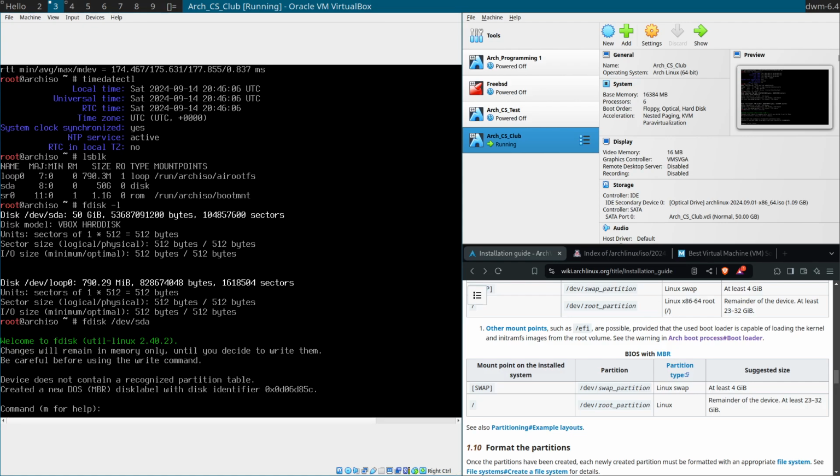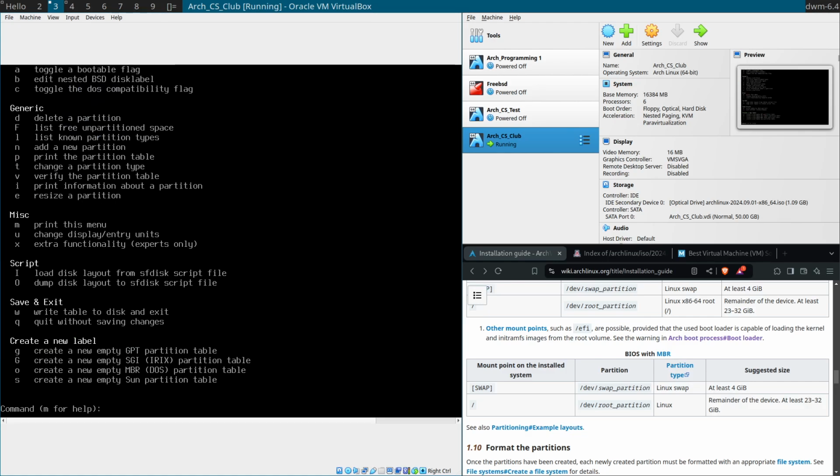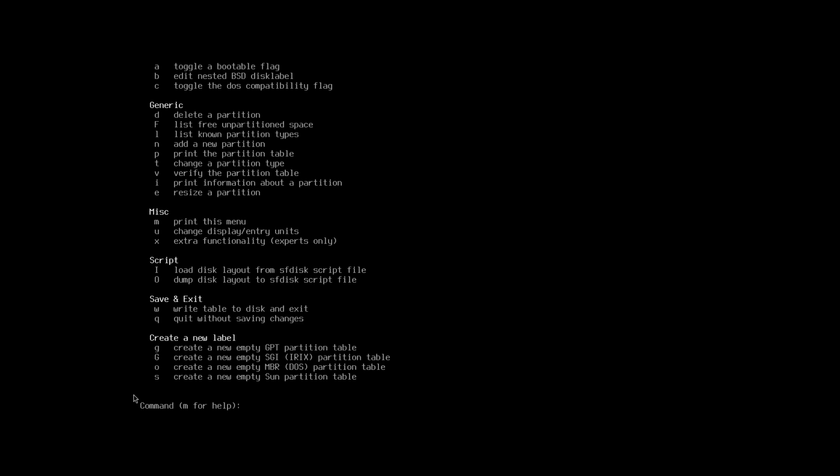Anytime you're running a new command in Linux, you always want to do the help page, which normally is not M. That's just the case for fdisk. But if we do that, we could see all the commands. So at this point, I am going to full screen so we could see everything. So if we were running UEFI, we would want to choose this G option to create a GPT table. But we are already running the MBR type partition table.